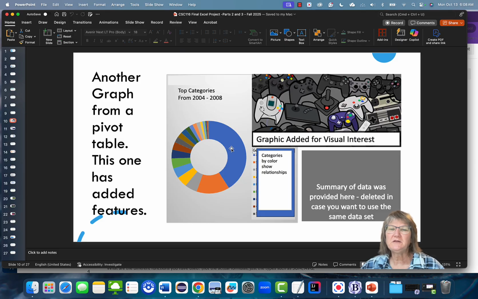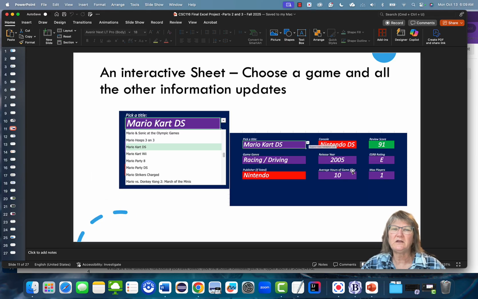In this topic, they showed all the different categories. They added a nice graphic related to the topic. And I have purposefully, like I said, not included the titles and things that they did. They had a summary of data here, and adding that text box for a summary of data is cool. This one was an interactive sheet, so they created it so that you could use the drop downs here in order to pull off that data.